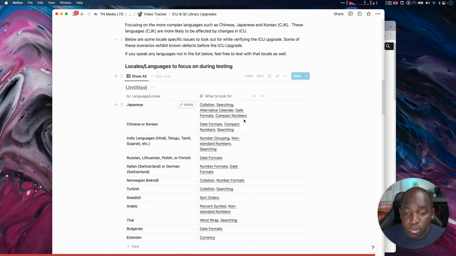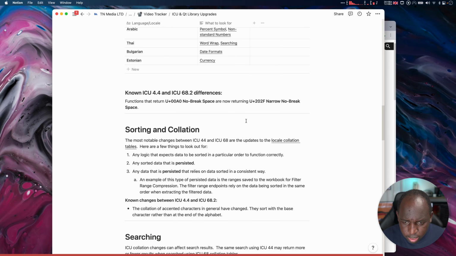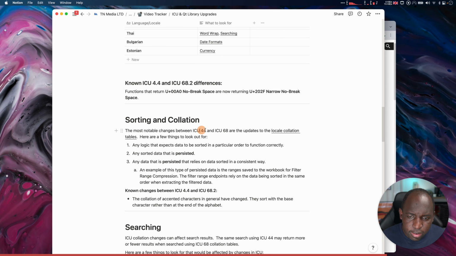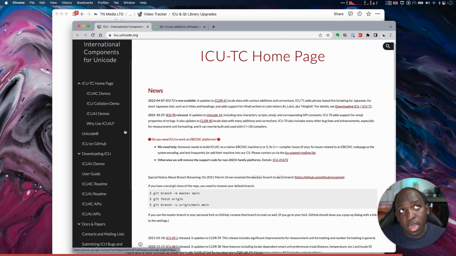So Tableau have gone from 44 to 68, I believe. So let's see. Here's a text where they specifically highlight what they're going from and to, and so you can go and look at the differences there. And what this body does is they highlight the importance of it and what impact it has. So if you want some proper documentation and you have a bit more time than I do to go into real depth of this, this is what you'll see.